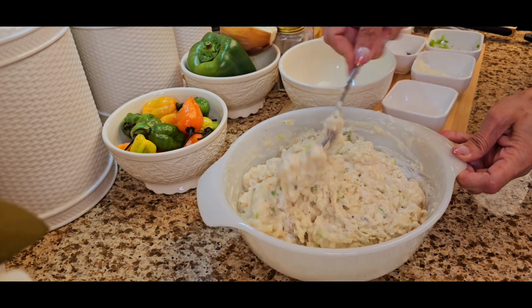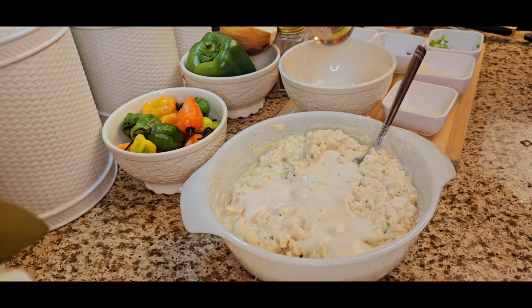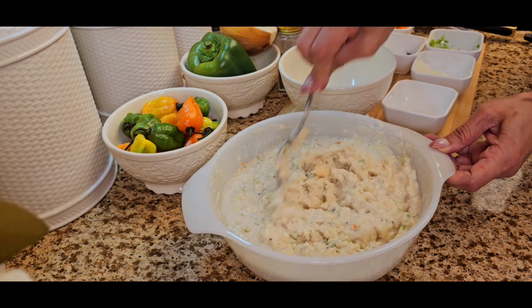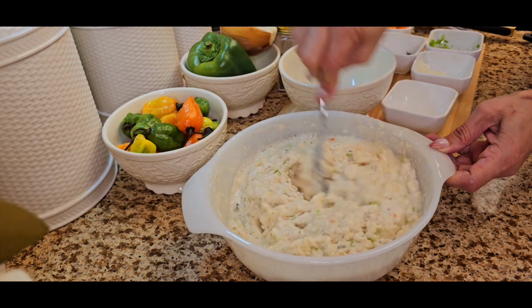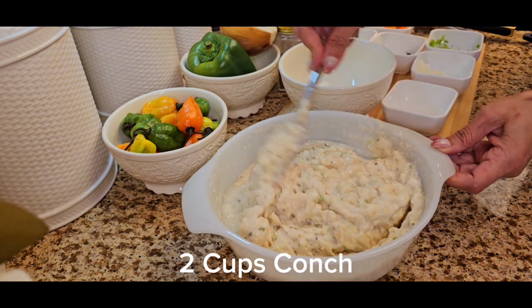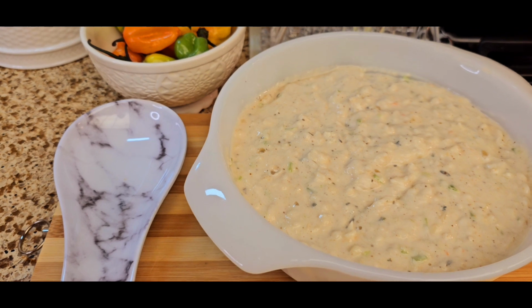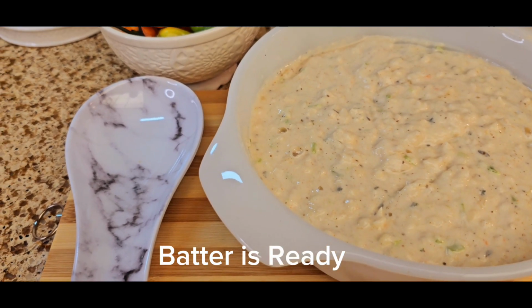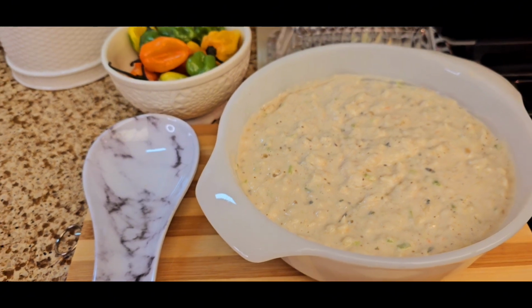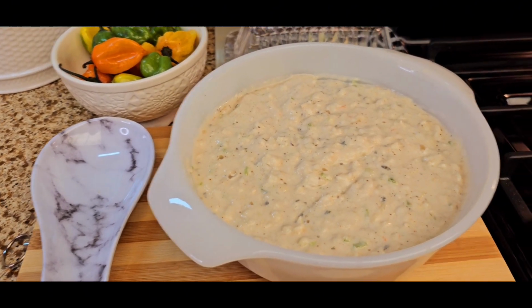I'm gonna add a little more beer. Okay. As you can see, it's rich. I use approximately 2 cups of blended conch. And there you go. So here's our conch fritter batter, all ready to go. Spices, all the flavors came together. It's ready to fry, okay? I put enough spices. I add a little more habanero pepper.